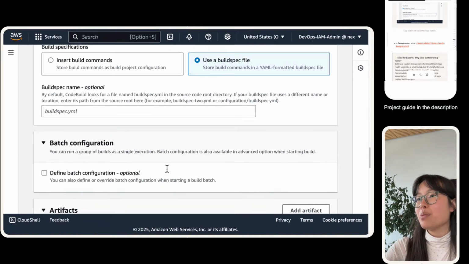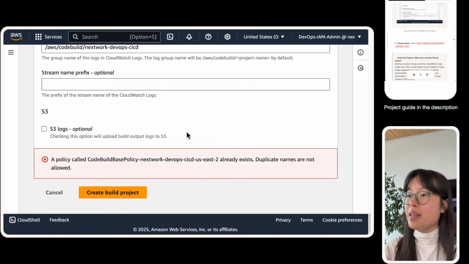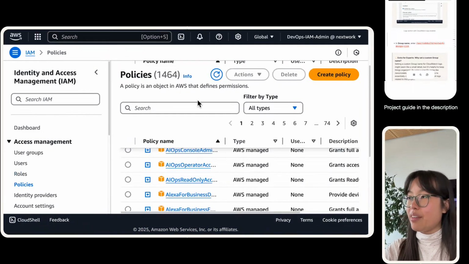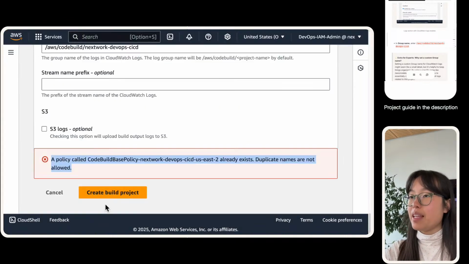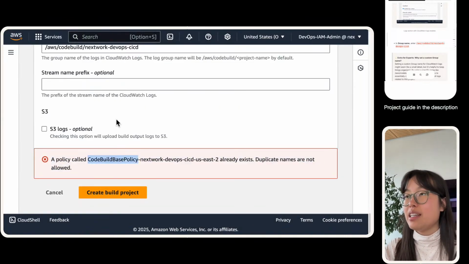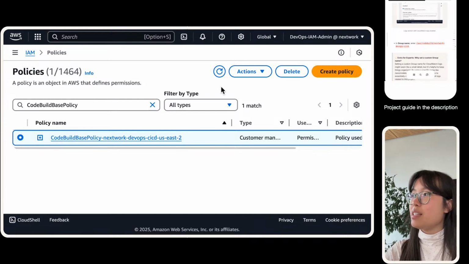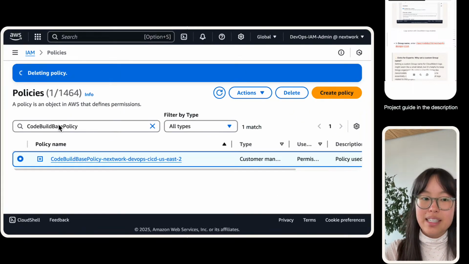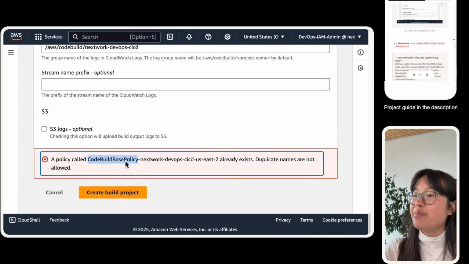It seems like my policy was created. Okay. Just to make things easier for us, it tells me that my policy already exists. So what that means is that there's also a policy that gets created by default in the background when you create your CodeBuild role. So if you see something like this on the day when you decide to redo this project, you might run into the same error as me. And all you have to do is just make sure that you're using a new policy name. But for myself, I just want to do everything super clean for us, so I'm going to delete what was existing. And should we try again? Okay.